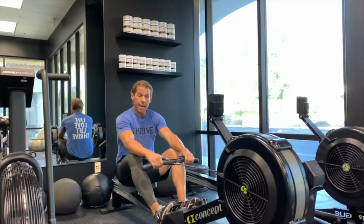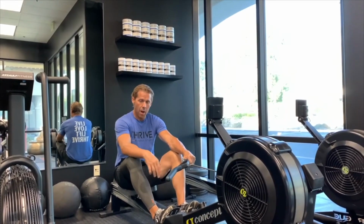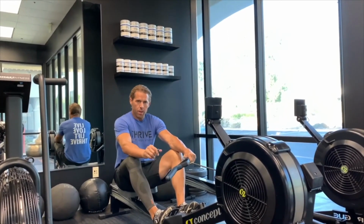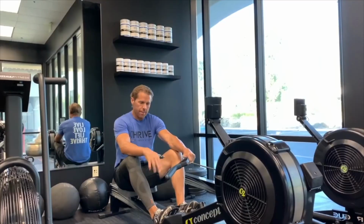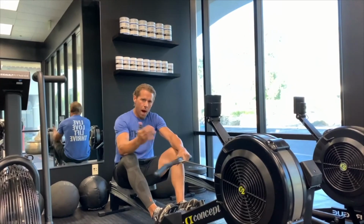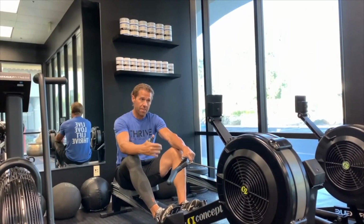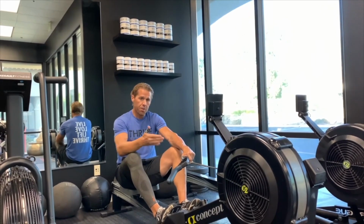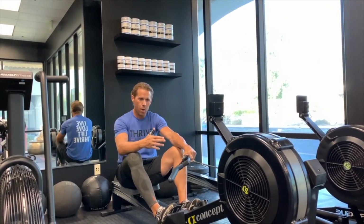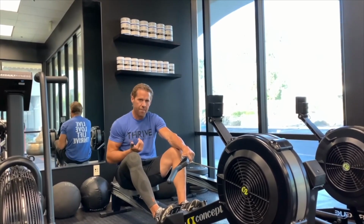All right, let's go. All right, guys, remember, on your rower, smooth is fast. I see a lot of people get really herky-jerky, whatever herky-jerky is. What does that even mean? It's on the rower, where they're just coming back and the chain's slamming around. Watch how smooth I am, all right? And smooth is actually faster. You'll actually get more strokes per minute with smooth movements than you will being jerky. You have to let the flywheel catch up, get maximum utilization out of that flywheel. You'll see what I'm talking about.